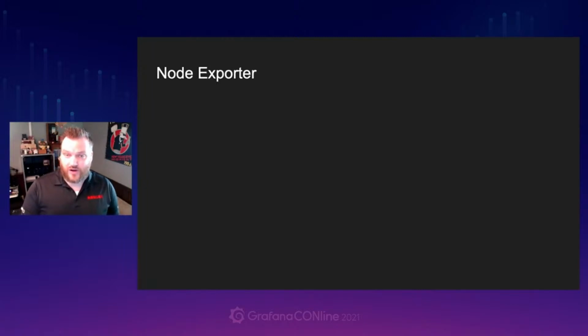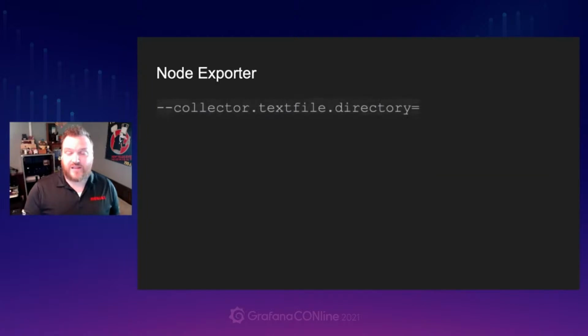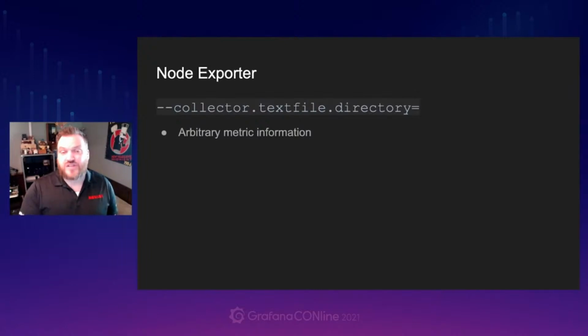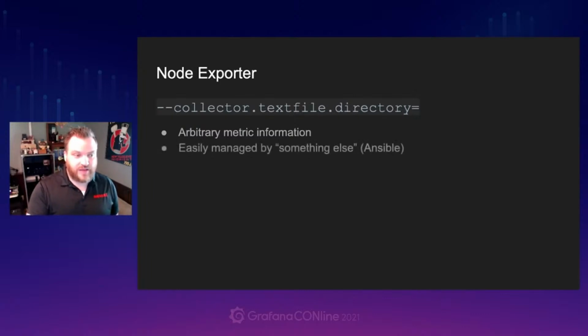What not a lot of people know is that it actually has the ability to ingest files that are configured with Prometheus information in them, and it will display them as if they were metrics coming off of the boxes themselves. And so I figured that taking advantage of this system would be a really neat way to get that information displayed. It can be any arbitrary metric information, and I'm going to show you some of the examples of metrics that I invented to help display this information for customers.